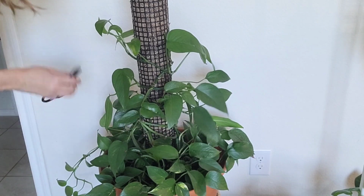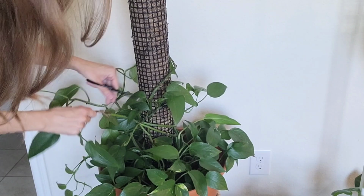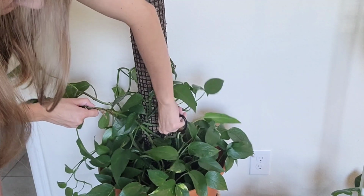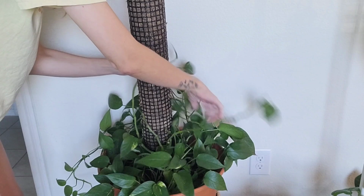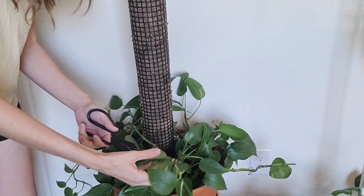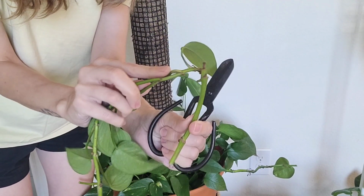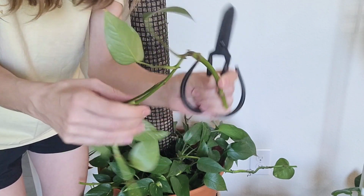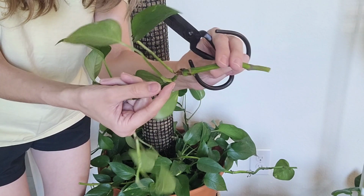And pretty much what I'm doing is, once I see that there are no leaves in a significant amount of space, then I chop. So this is all one vine. Okay, so this is the end of the pot. And again, I've chopped this several times, so you can see this is a new shoot that was grown from a cutting. And I will probably end up taking these two leaves away and just rooting this part of it and cutting this part off.